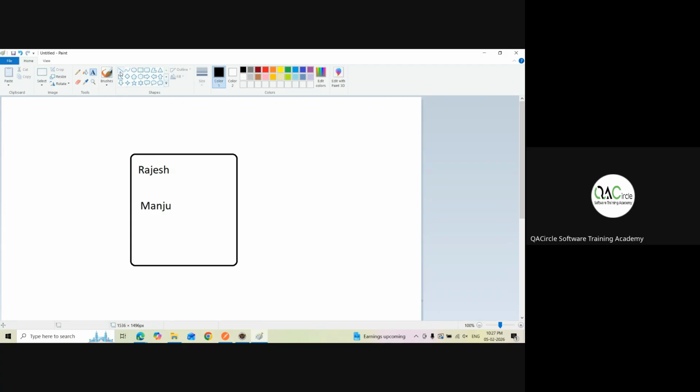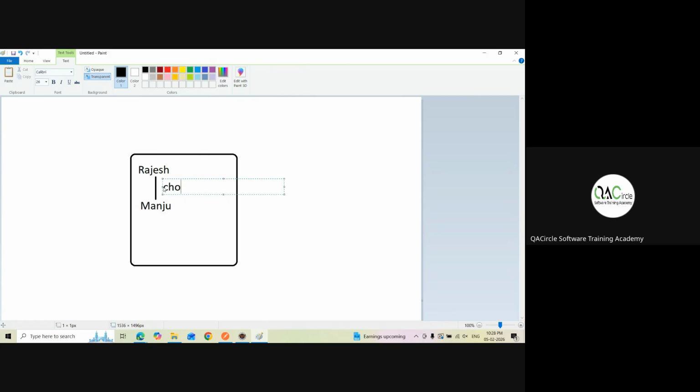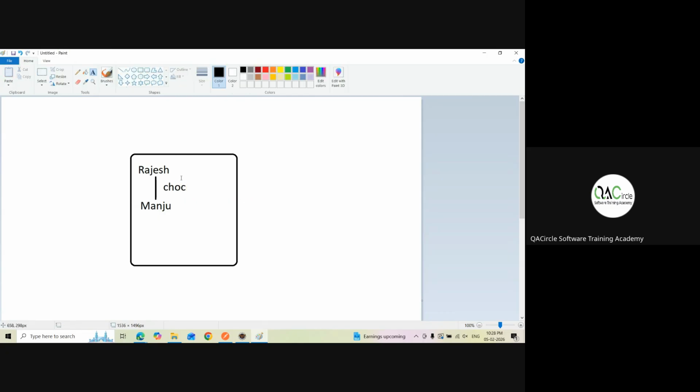Rajesh gave a chocolate in this scenario. Why did he give a chocolate? When Manju was angry. Let's say Manju is in an angry mode, because both of them are very, very good friends. Now Rajesh gave a simple chocolate to cheer him up.